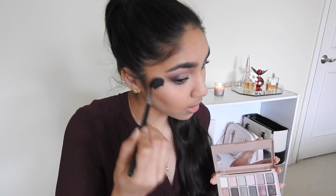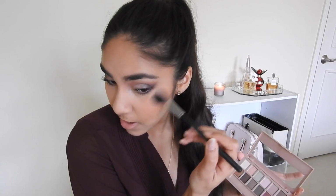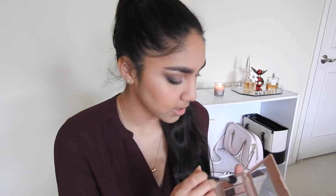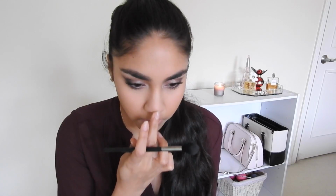Oh yeah, that is really pretty. It's so subtle, but I feel like with a look like this, you don't want to overdo your highlight. I mean, you can if you want to, but this is really nice. I'm also gonna apply this to my Cupid's bow and at the tip of my nose, and then also just above my eyebrow arch.